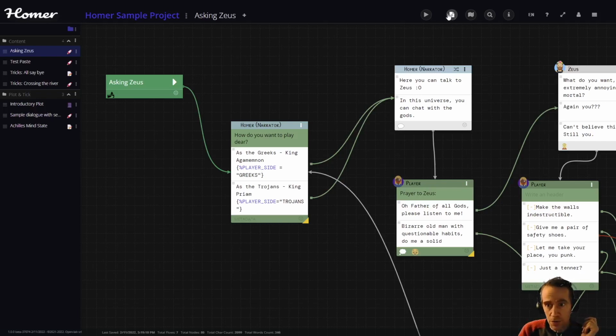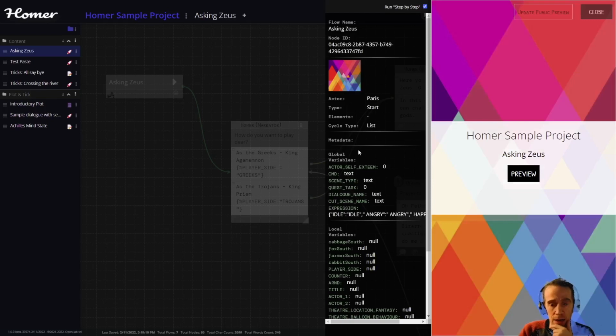So if we run it, notice how nice it is that we can see, while running the program, what are the values of all global and local variables. So this is very useful. And if we enable this step-by-step check, we can not only play the flow through the content node, so jumping from text to choices to text, but also see the little intermediate step where the logic is computed.